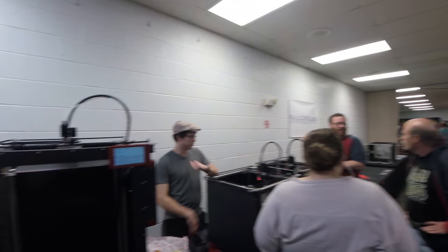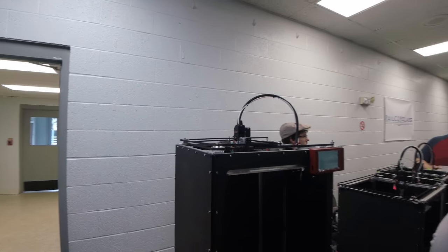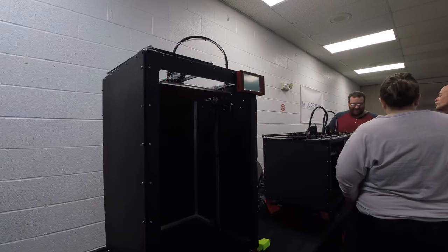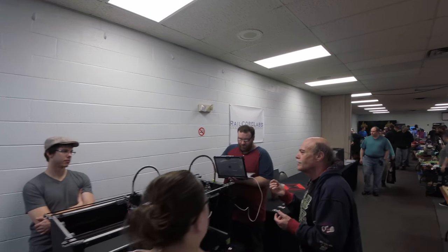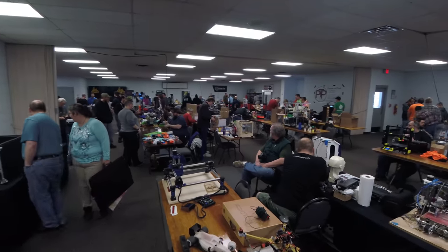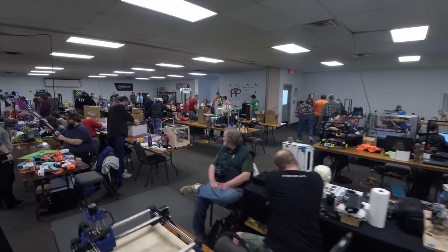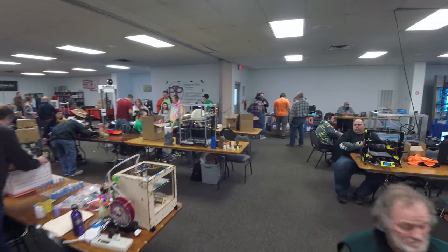Yes, RailCore. This is something I really want to get into at some point. I want to build a RailCore when I have funds for it, I guess. It's really cool. All the way back to the control box and stuff is constant. A lot of people here.